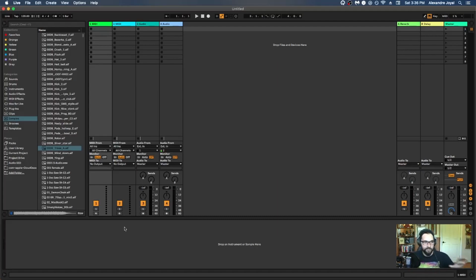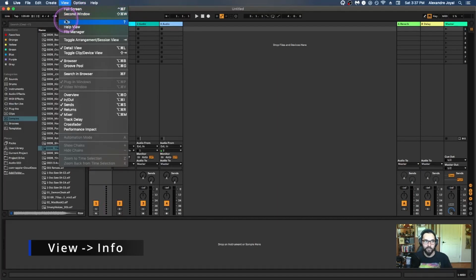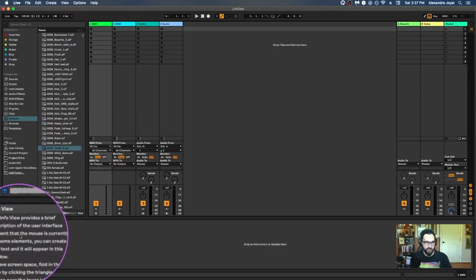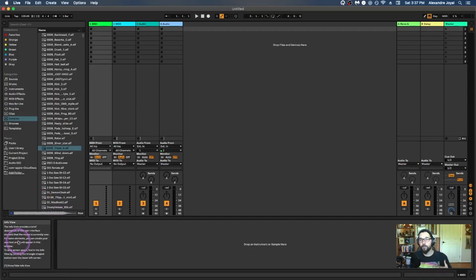All right, and before we dive deeper into looking around Ableton and investigating what's going on, there's one handy thing I want to bring to your attention, and that is what is called the info box. You can find this by going into View and then hitting the info box. What this will do is make this box right here in the bottom left corner appear. And what's super handy about this view is that whatever button you're hovering over, that info box will give you a little bit of an explanation of what that button does. This is super handy to remember and revise what these different buttons do and what these features are capable of. So I encourage you to turn that on right off the bat so that you can explore things and at least get a general understanding of what the different buttons do.